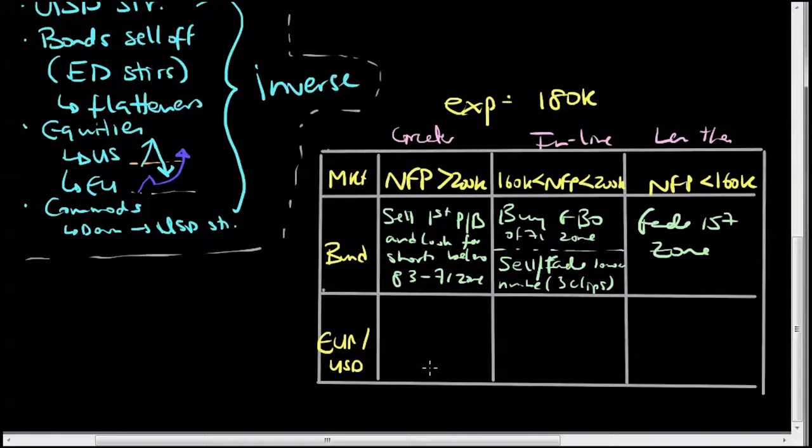Now, when it comes to the EUR/USD, let's see what we're going to try and do in that market. Since I'm paying attention quite closely to the Bund, I'm not going to be as aggressive in the EUR/USD. So what I'm going to say is, if we get a figure greater than 200K, even though there's some decent structure, I told you I'm a lot more akin to the price action in the Bund. So I'm going to say do not trade the announcement. I'm not going to trade the announcement.